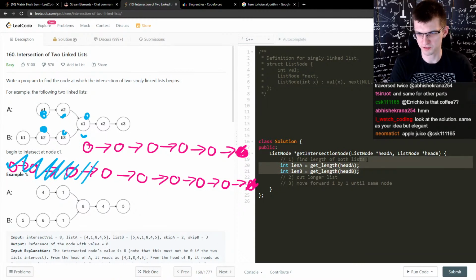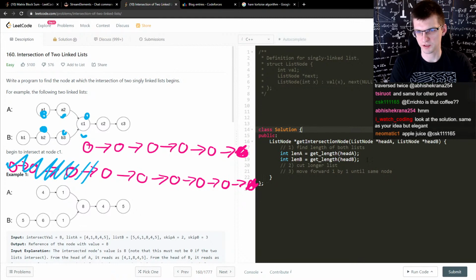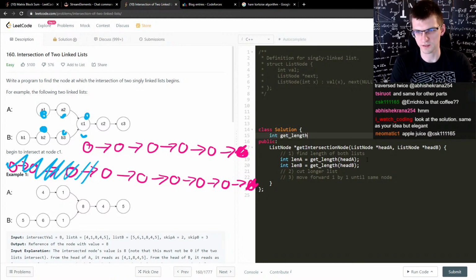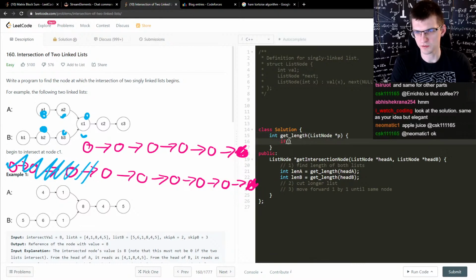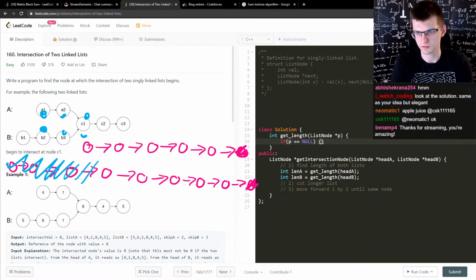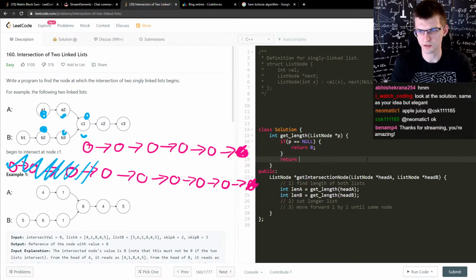We just move forward. That's too easy. I guess we can type it here within the class. Get length for some pointer P. If this is null, return 0, else return 1 plus get length of the next one, P next.